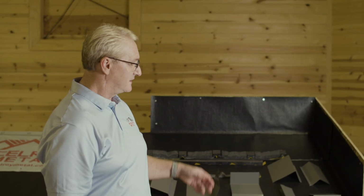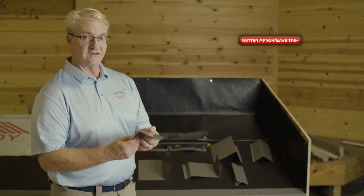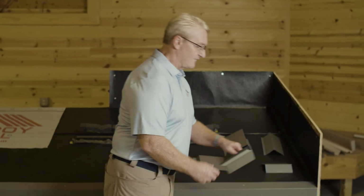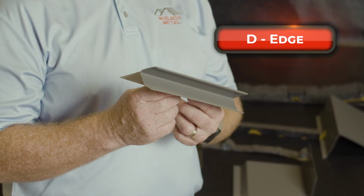So we're going to show you a few of the trims that we use. First we're going to start off with the eave trims. We have multiple styles. This is what's called a gutter apron. Typically you use this when you're using a gutter. We have this as a D-edge. Some people like the drip edge style.